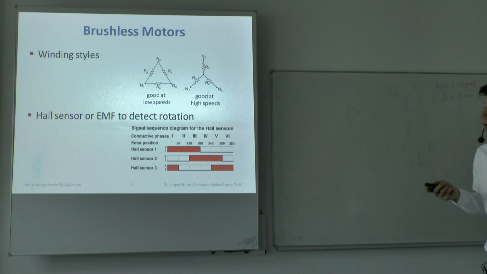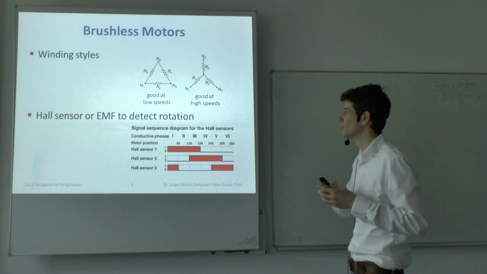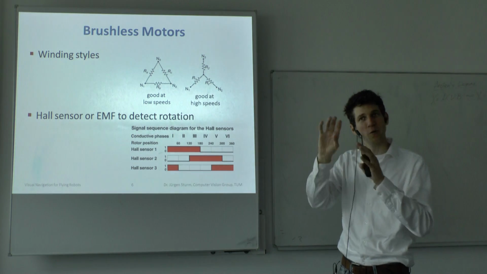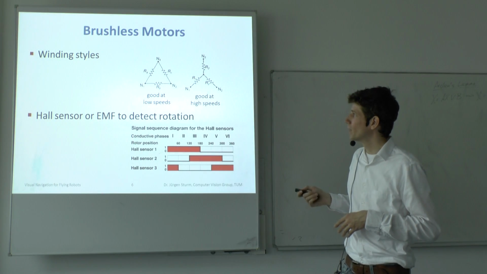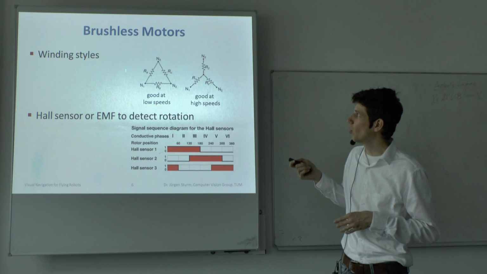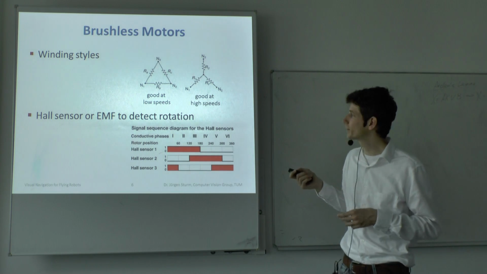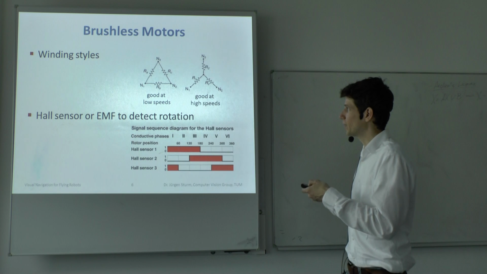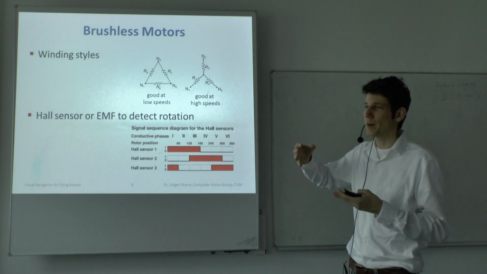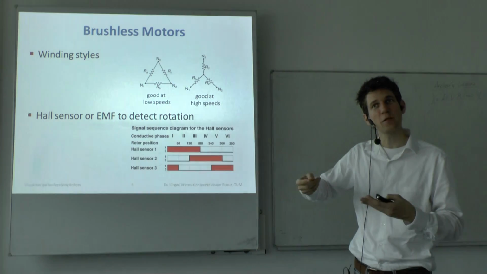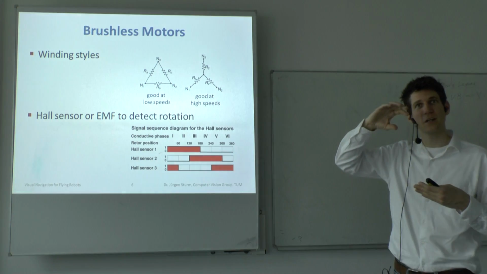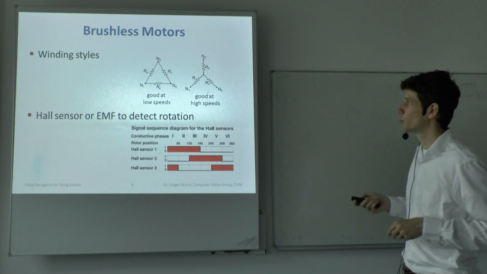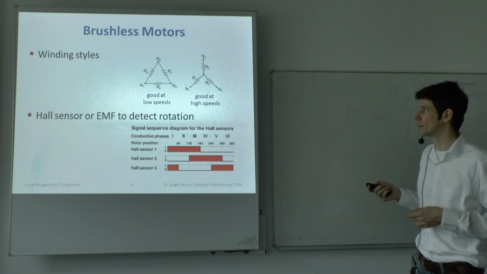More expensive motors have Hall sensors that are located inside of the motor to read out where the magnets are or where the coil is at the moment. Cheaper motors directly measure how much voltage you have on the coils. The idea behind this EMF method is that an electromagnet, of course, not only produces a magnetic field, but it also reacts to a magnetic field. So when you have a magnet next to it, it will induce a voltage on the coil, and then you can read out this voltage again to estimate its position. But it's more noisy to do it in this way.